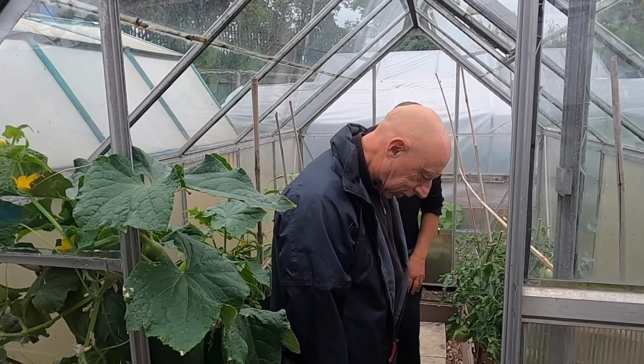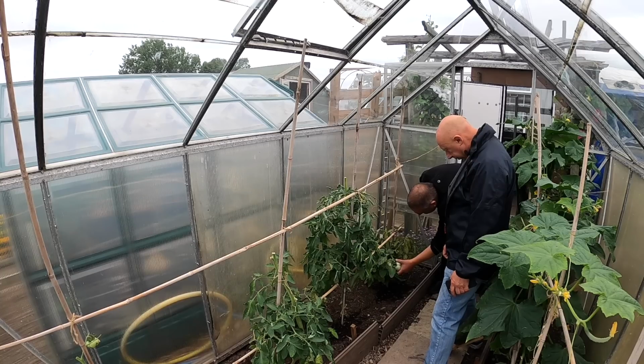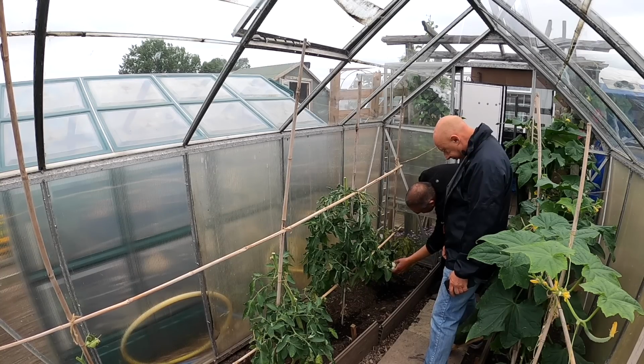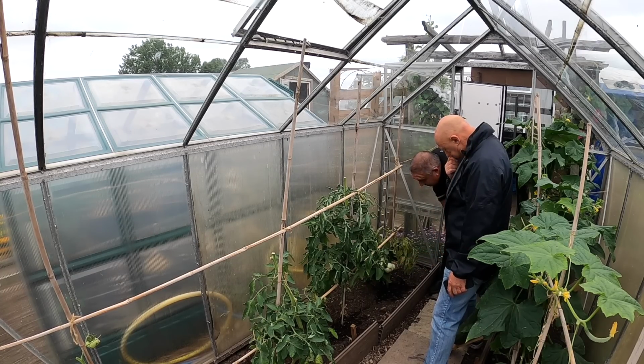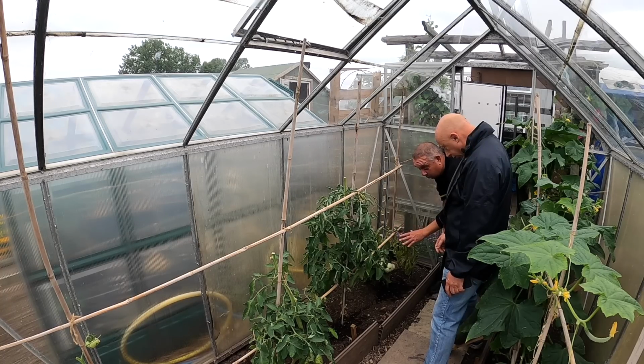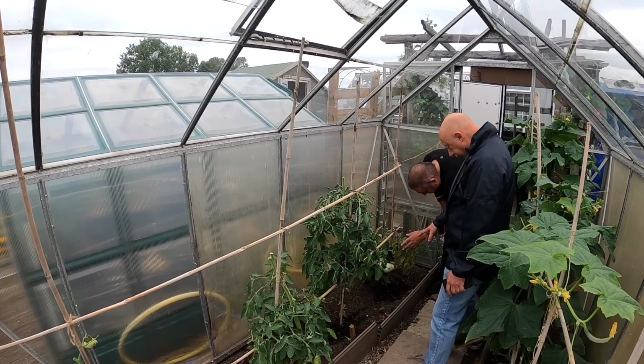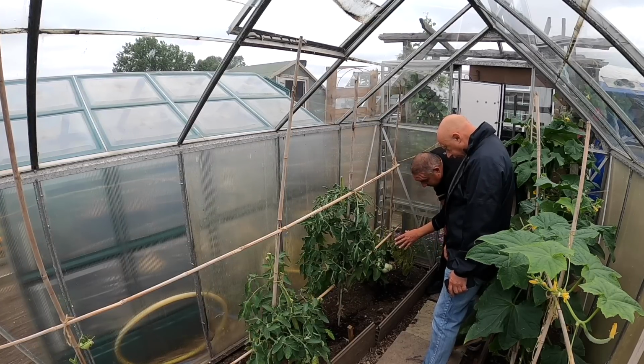On this side is the giant tomato there. Probably the biggest one I've got at the moment, but I started these about the same time as I did the cucumber, about May. And what you do with these, if you can get it on the first truss, you cut everything else off. Because really speaking, you only want one. At the moment, I've got 2 and a couple of others. So that's to get all the nutrients straight into that one. Into that fruit. Yeah. Right, I got you.